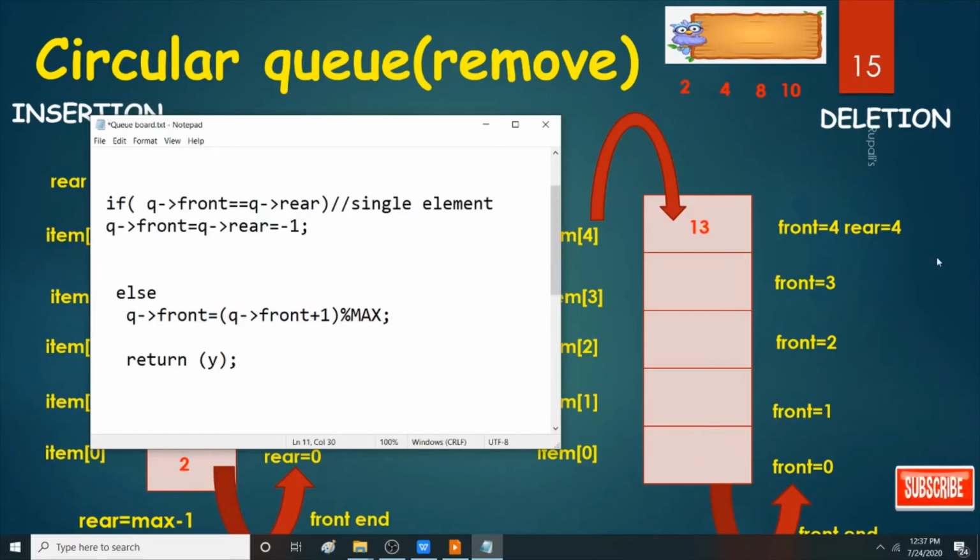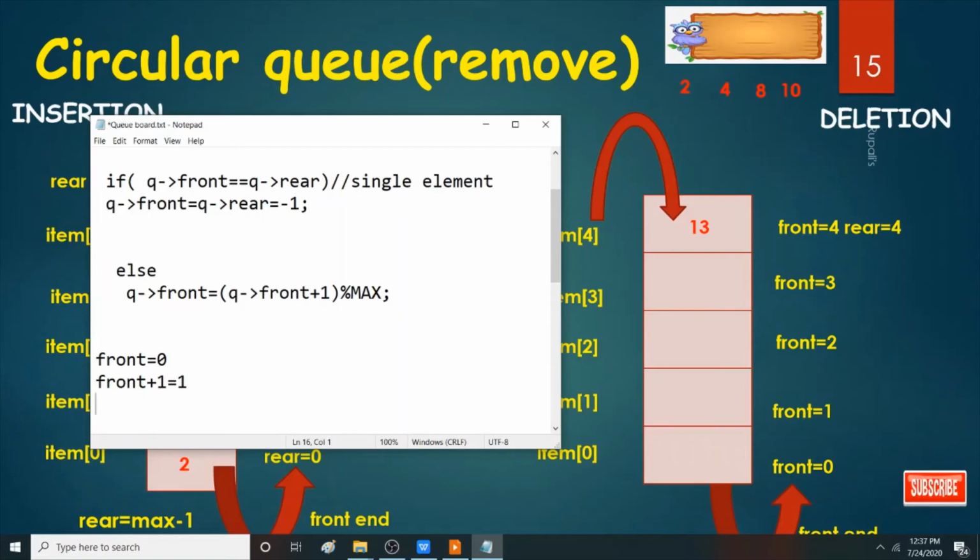First time, what is the value of front? Front is 0. So front plus 1 is 1. Front plus 1 mod max. Max is 5.